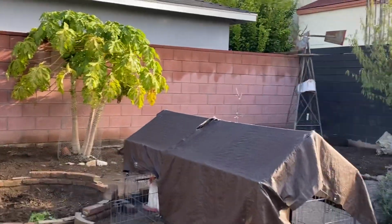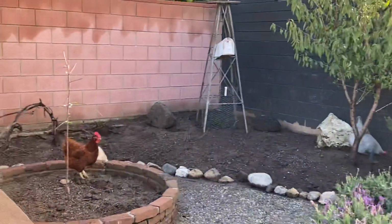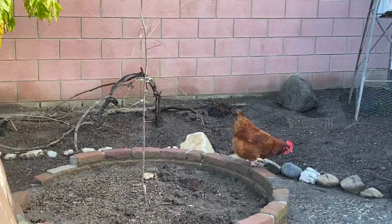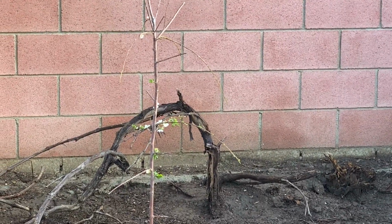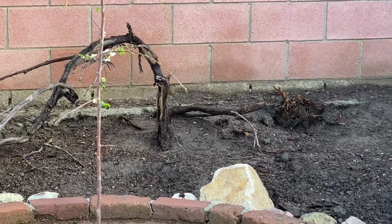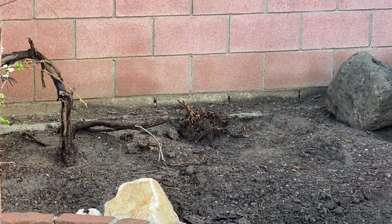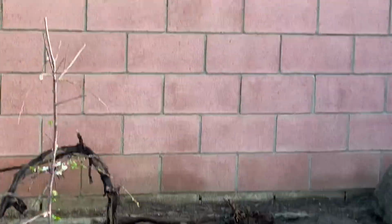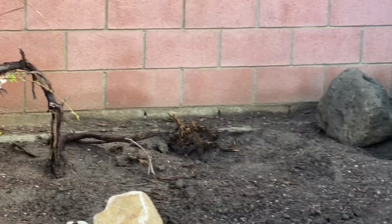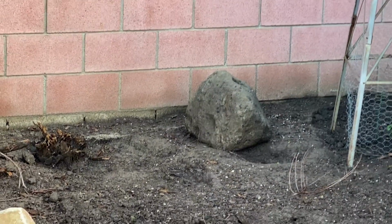Hello. This is my little urban farm. There's Polka right next to my pretty weeping Santa Rosa plum that's finally flowering a little bit. Grapevine, it's probably 30 years old. That was unfortunately a Chinese elm, I think, from my neighbors that kind of went crazy. I left it up because it provided nice shade for the birds, but it's coming out. Hopefully it'll come back, because they're notorious for that.